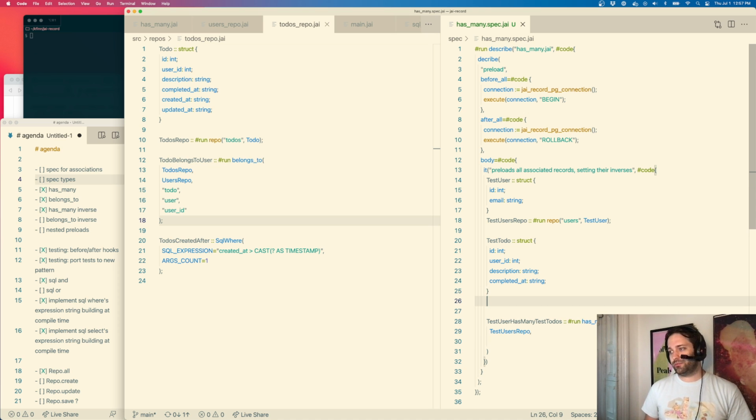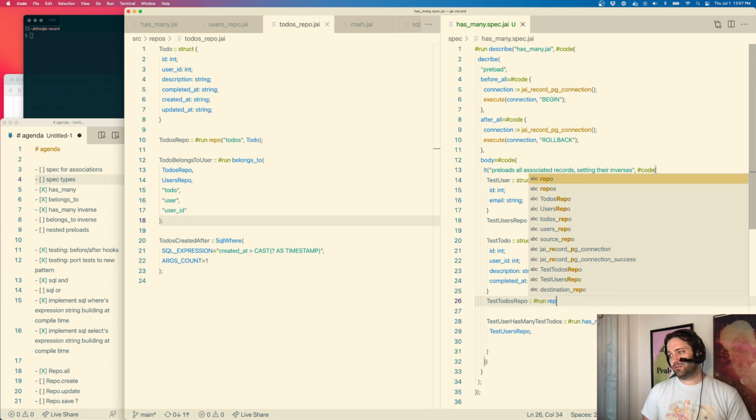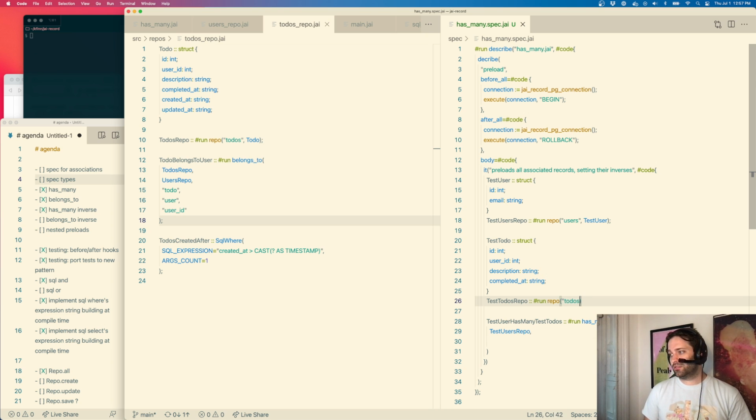Oh, I need to declare the repo as well. This also feels like it wants to be some spec support code. No, it really doesn't, because I'm testing this exact behavior. It wants to be declared here. Alright, I have test users repo, test to dos repo.